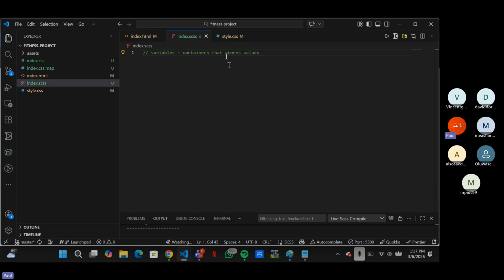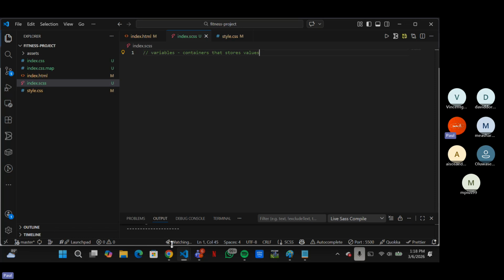Because first of all, they are storing fearless content, the drink, right? And apart from that, there's a name to label that this is a fearless bottle. That's what variables are. So now, for instance, let's say your website is a very big website, and you're going to be reusing certain colors multiple times.